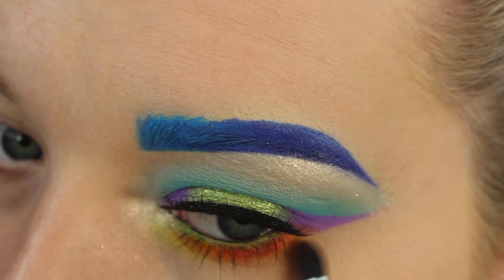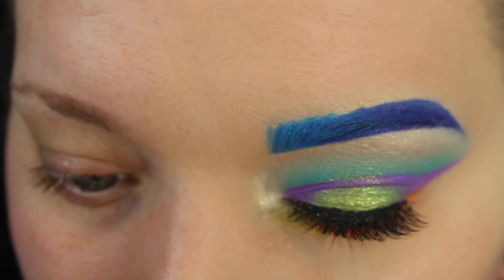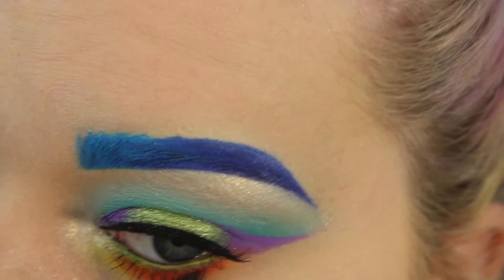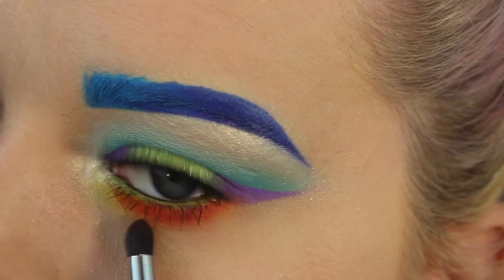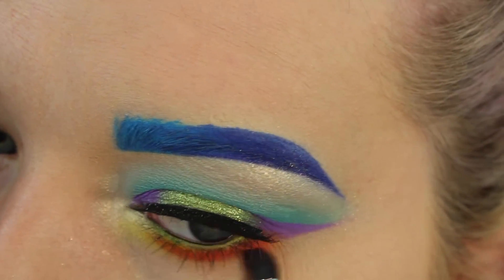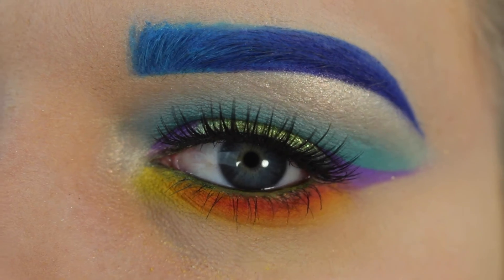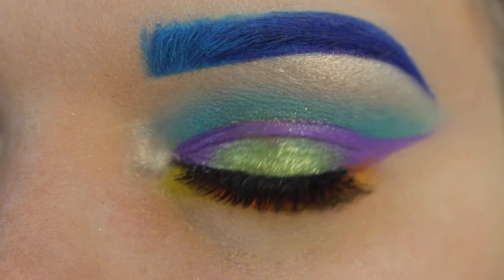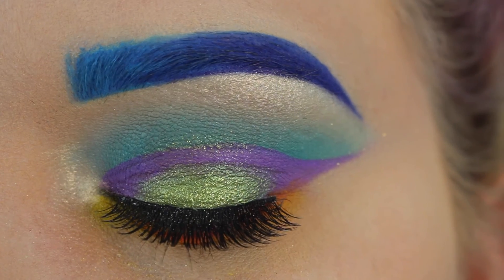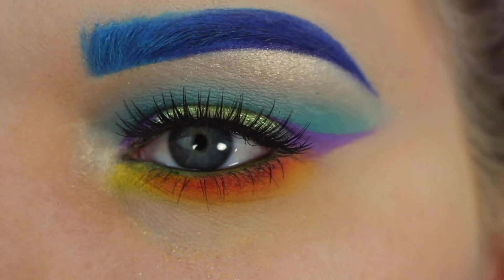I'm taking Slow Burn from the Electric palette and blending it out because I got mascara all over the orange. I actually liked the way Slow Burn looks better - it popped more in pictures - so I'm putting that down onto my lower lash line. This is the finished look, guys. I'm back and I'll have a video every Monday, Wednesday, and Friday from here on out. Thanks so much for watching - until next time, bye!